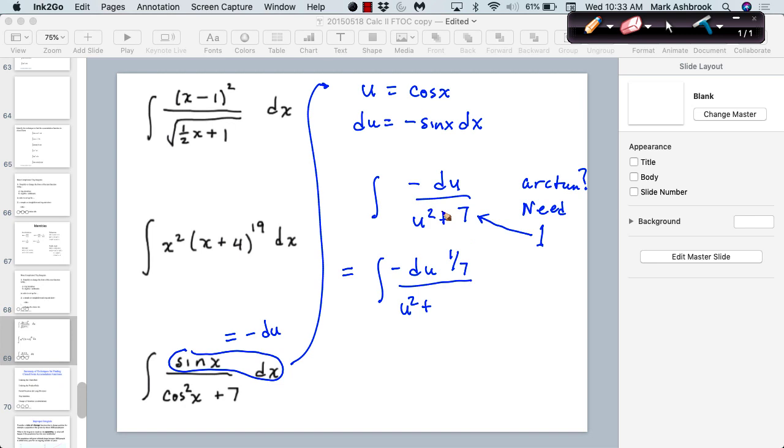Well, I was thinking multiply by 7 over 1. That's kind of what I'm doing. So what you need to make this 1, so you need u squared plus 7. Yeah. You need to multiply the top and bottom by 1/7. No, it's multiplying by 1. You can't just multiply a fraction by 7 and then change the fraction. So this is 1/7 over 1/7.